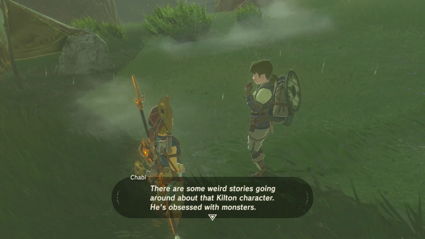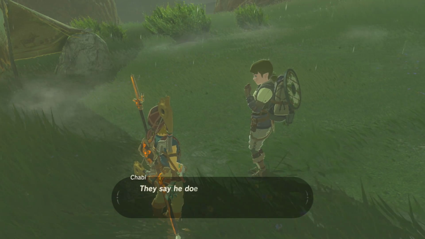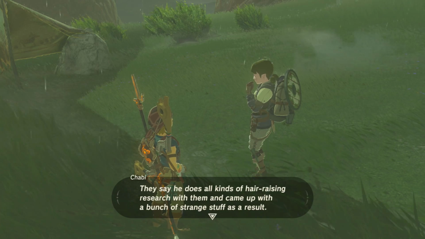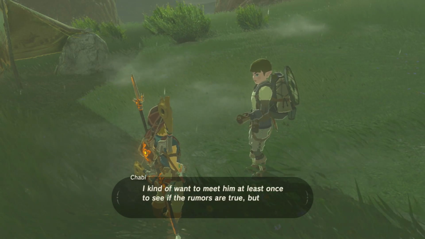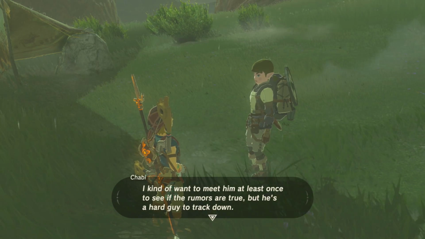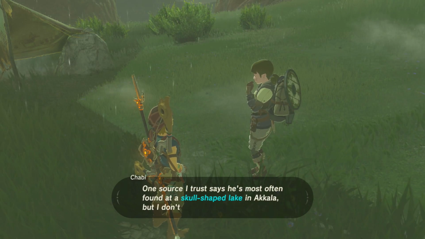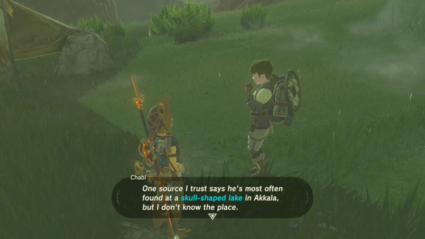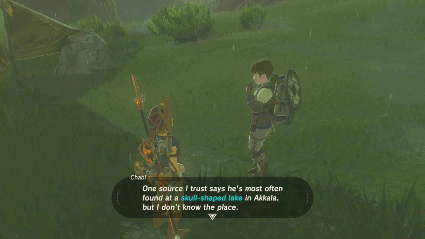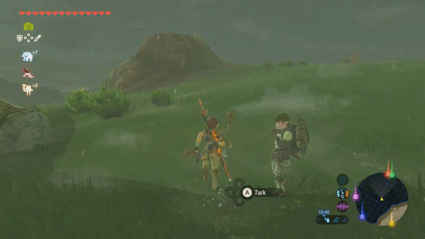There are some weird stories going around about this Kilton character. He's obsessed with monsters. They say he does all kinds of hair-raising research with them and came up with a bunch of strange stuff as a result. I kind of want to meet him at least once to see if the rumors are true, but he's a hard guy to track down. One source I trust says he's most often found at a skull-shaped lake in Akala, but I don't know the place. He sounds like an evil scientist. I love the sound of it.